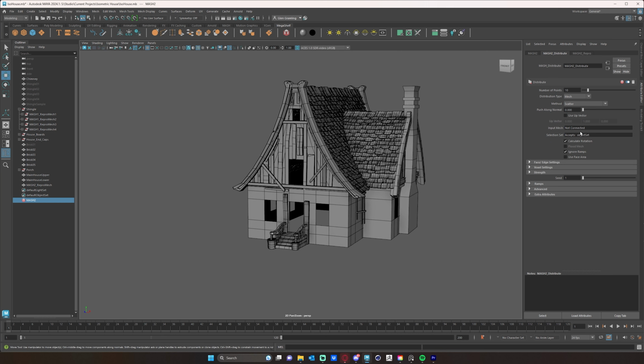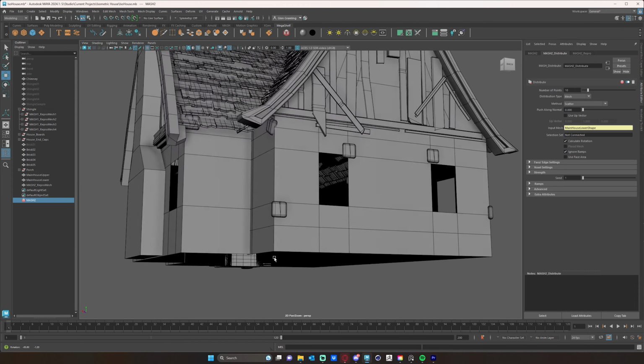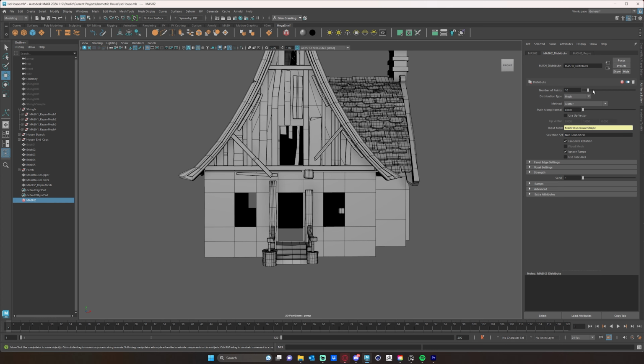And then, where it says input mesh here, I'm going to middle mouse drag my main house lower model into that input mesh value there. So main house lower, middle mouse drag into input mesh. And then we'll see some of our bricks just sort of hanging out there on the mesh for that house. We can go ahead and increase this value quite a bit.